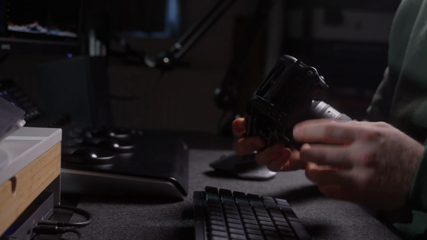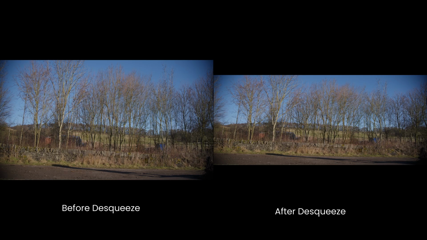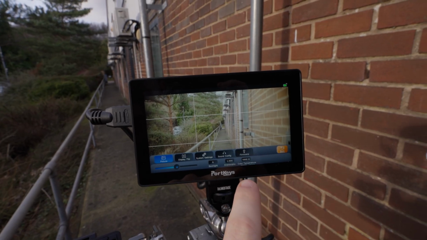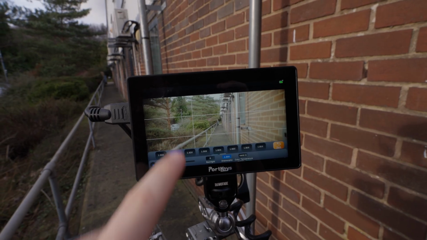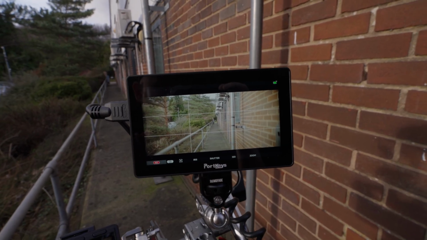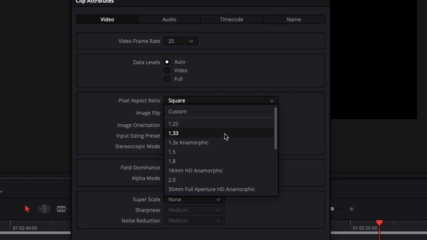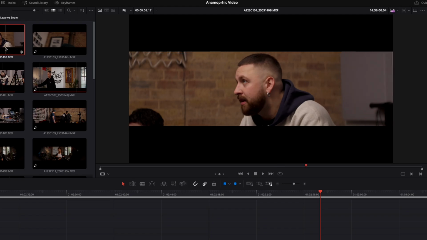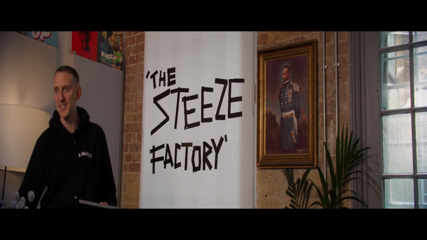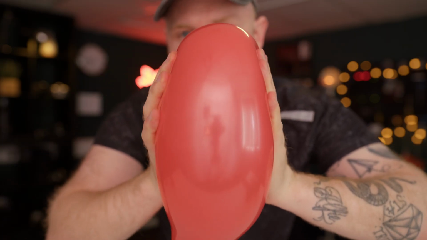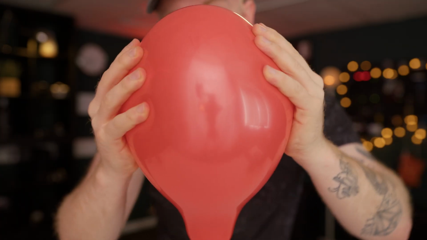Once we have captured that compressed image, we need to uncompress it, and this process is called de-squeezing. Some cameras and external monitors can preview you a de-squeezed image in the monitor or camera so it looks more normal when you are shooting, but in almost every case it is still recorded in the squished format. So in your editing software, whether that is Premiere, Final Cut or DaVinci, you will de-squeeze your footage by stretching it horizontally until everything becomes the correct shape. Think of it like a balloon. The anamorphic lens squishes it, and in post you bring it all back to its original shape so that everything looks normal again.